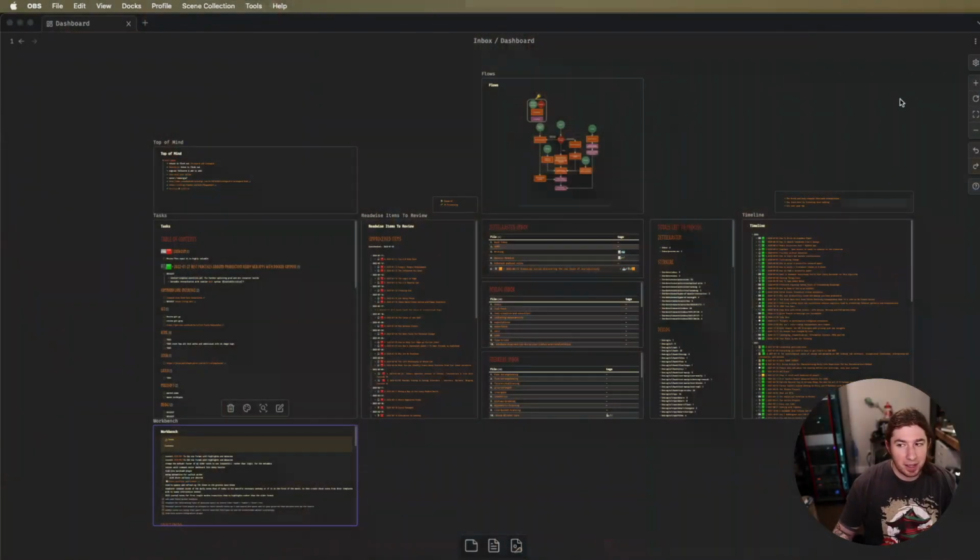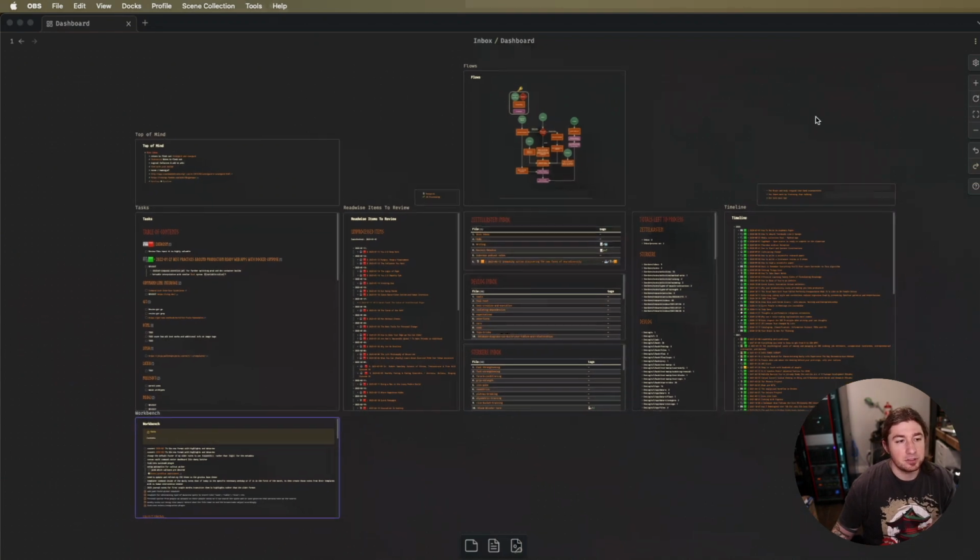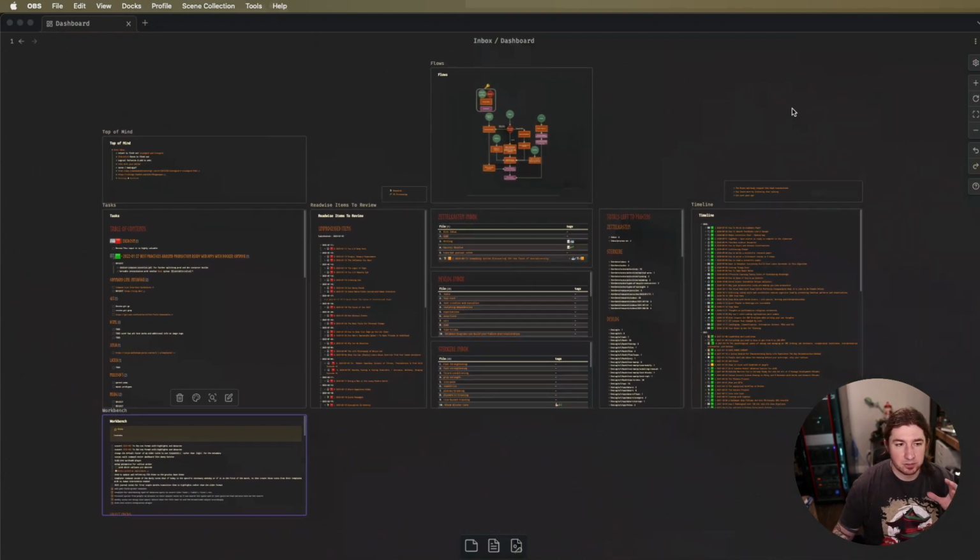All right, let's check out this dashboard. So I don't have a terribly large amount of stuff on here because, again, I don't want to just inundate myself with visual spam, but there's a lot of different things. And I will tell you at the end one problem that I did have, probably just in the middle too. So let's start off from left to right. What do I have going on? Because this is organized in a particular way.